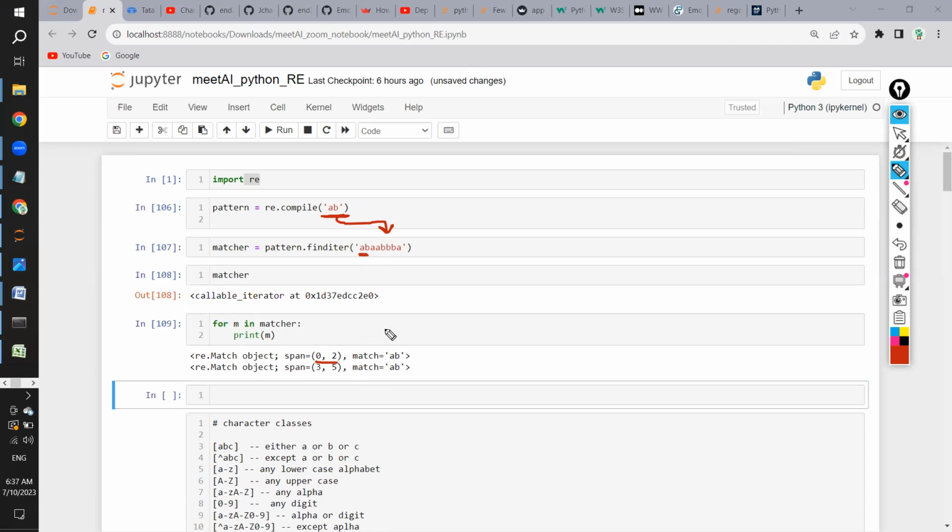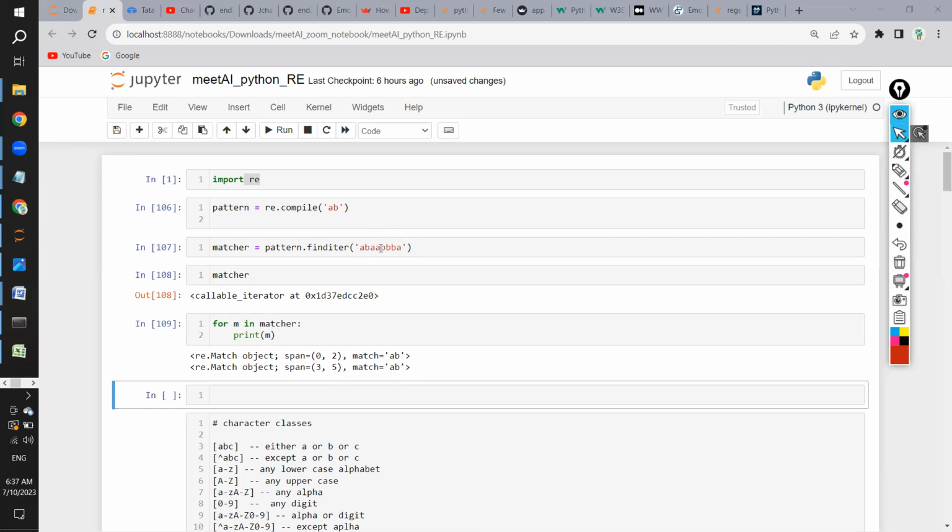It is saying I have matched AB. Similarly, from 3 to 5, 0, 1, 2, 3, this AB, I'm matching one more AB. Apart from that, can you find any other AB? No. So that's how you are able to find your given pattern in any text, and it will tell you where all it has matched.